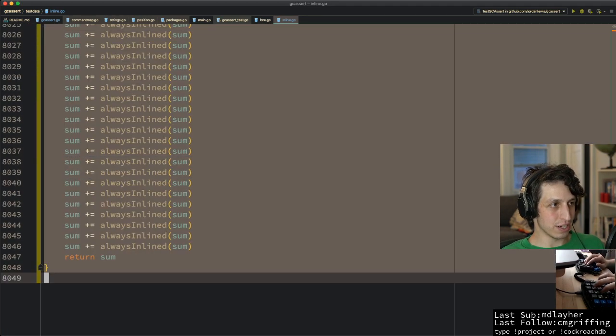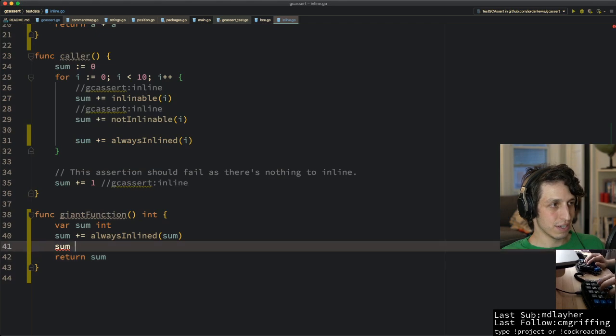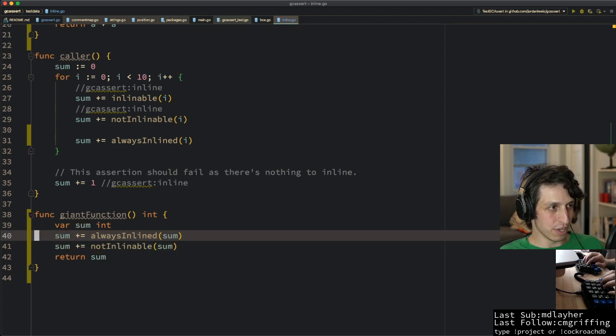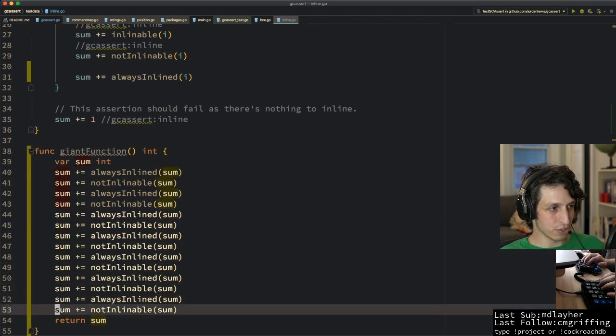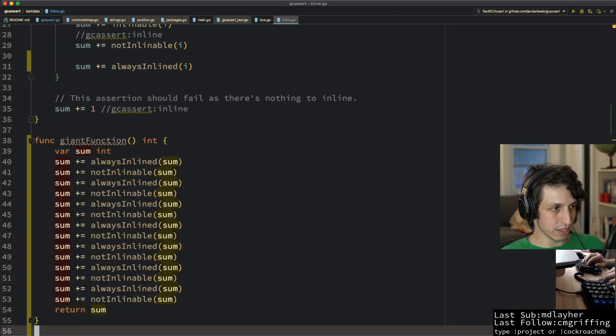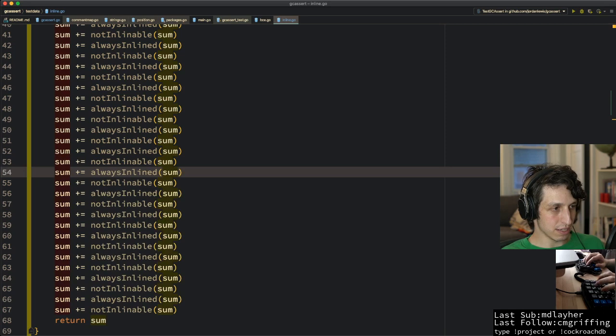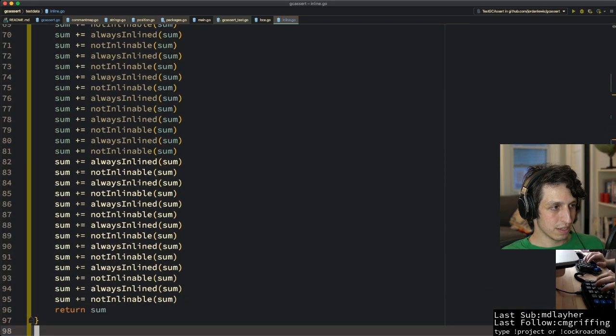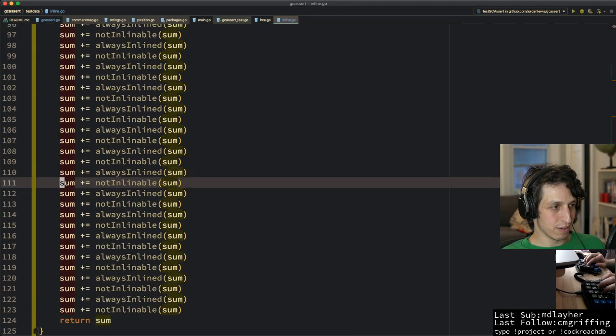Okay, let's just ditch all this stuff. Not inlineable. Yo, Sartak, what's up? How's it going? We're trying to trick the compiler to not inline some stuff so that we can make sure we're proving that it is inlining things in other circumstances. And it's not that easy. Okay.